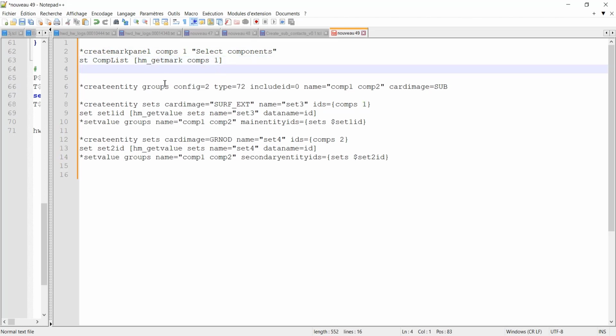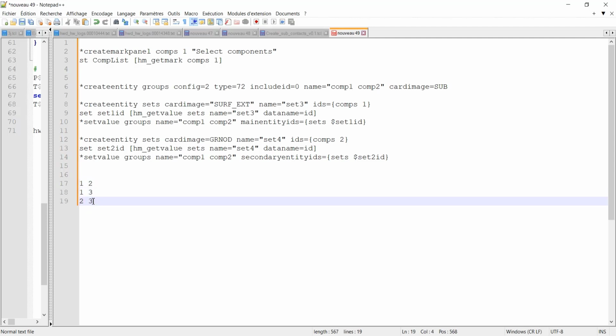And then we will have to loop over the components so that we look at component 1 and component 2, component 1 and component 3, component 2 and component 3, but we don't want component 2 and component 1 because we already saw them. So we want, let's say we have 3 components, 1 and 2, and we don't want 1 and 1, we want 1 and 3, and we want 2 and 3, and that's all. Plus, an extra check is that we need to make sure that the user only selected components with 2D and 3D elements. If he selected components with 1D elements, it will fail.